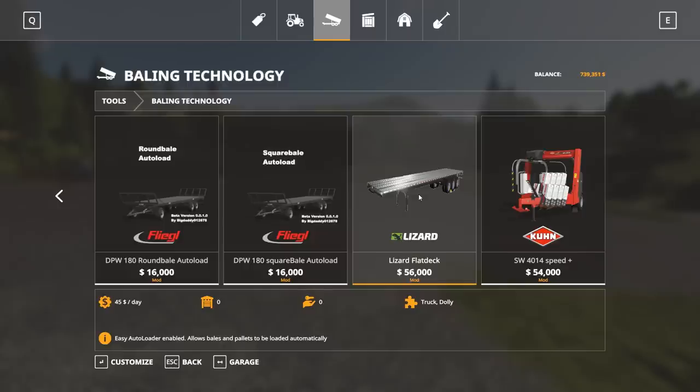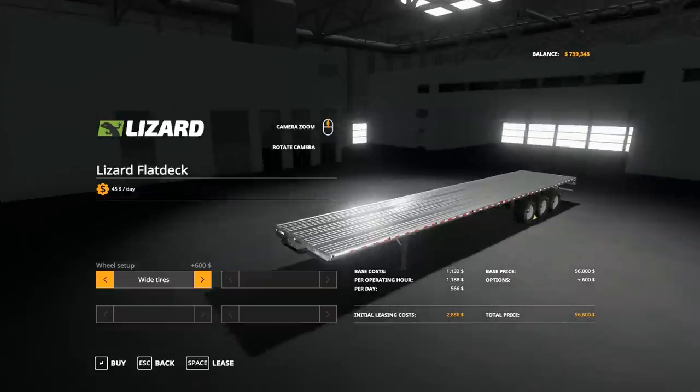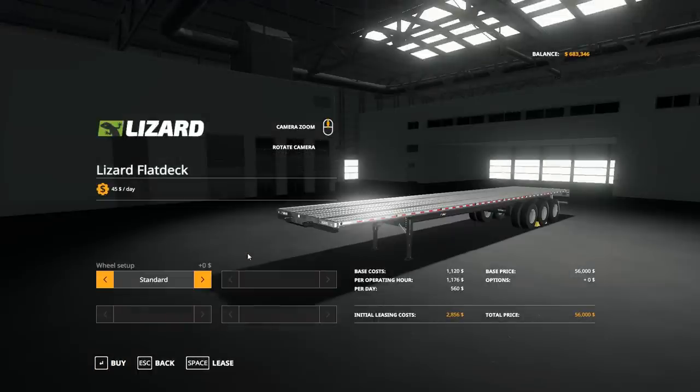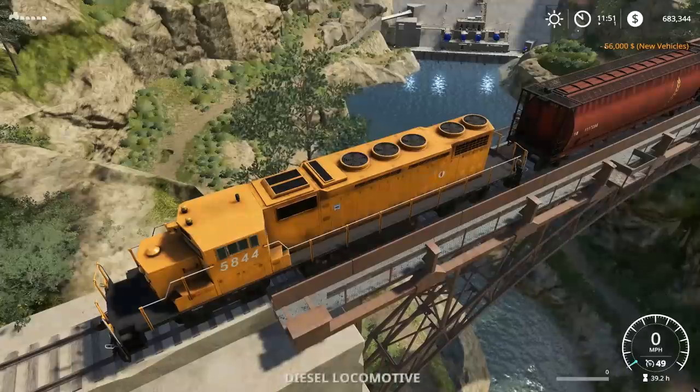That's a bummer, man. That's a real bummer. But for all your other pallet needs, it does the trick. Links in the description down below. We get the wide tires, we get standard tires. Let's just get the standard tires, okay? Standard tires, let's give it a try. We'll see how we do, okay?